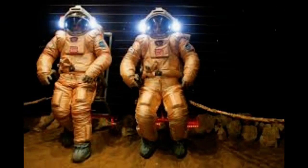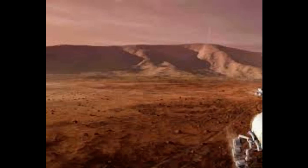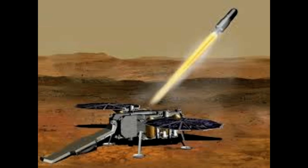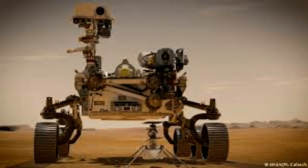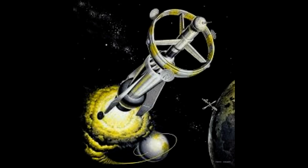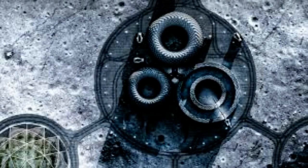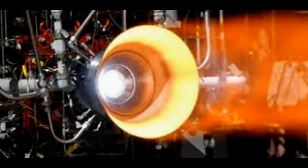Along with graduate students Ali Afrosyan and Kellen Traxel, Professor Bandyopadhyay used a powder-based 3D printer to mix simulated Martian rock dust, known as regolith, with a titanium alloy. Titanium is often used in space exploration due to its strength and heat-resistant properties. A high-powered laser then heated the materials to over 2,000 degrees Celsius (3,632 degrees Fahrenheit) to melt them. The melted mixture was then poured onto a moving platform, allowing the researchers to create different sizes and shapes. After the material cooled down, the researchers tested it for strength and durability.